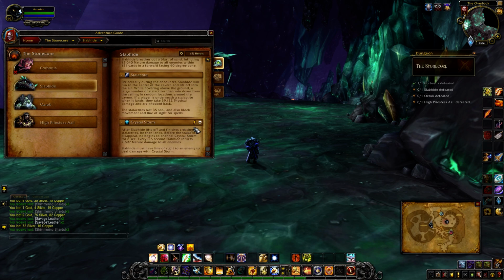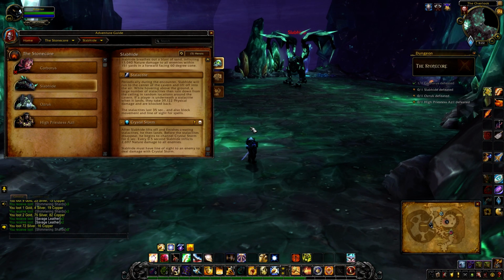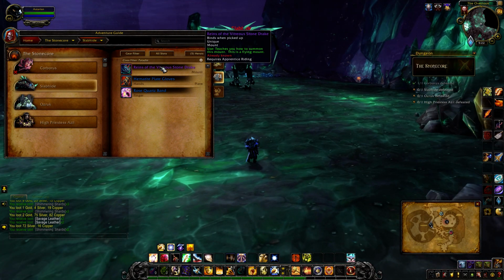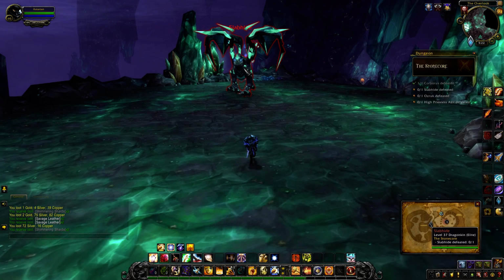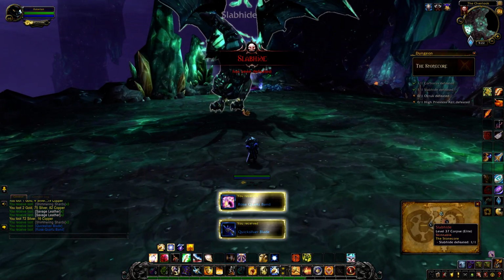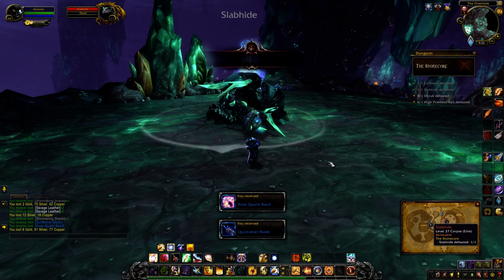Because of Crystal Storm, Slabhide goes up in the air and starts launching this attack. Just hide behind the stalactites while this cast is going on and you'll be fine. Additionally, this dragon actually drops a mount known as the Reins of the Vitreous Stone Drake. And as you can see, you can also scan this one too.